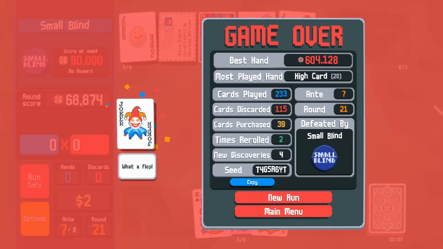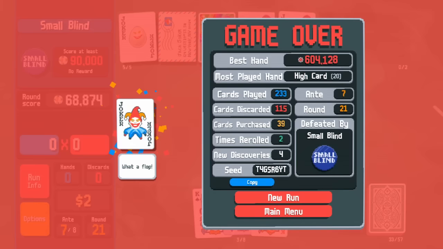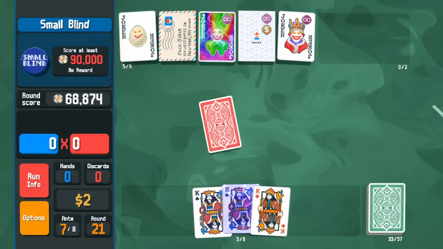It's possible that Baron was too greedy and we never found a steel card for the kings at all. That riffraff, I'm going to completely defend the riffraff decision as I absolutely needed to in the short term at the time. But yeah, what a run. Maybe I could have played more kings at the very end, obviously. Ugh, whatever. We're going to do a new run here.